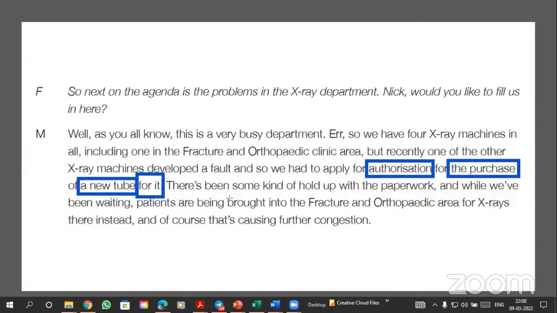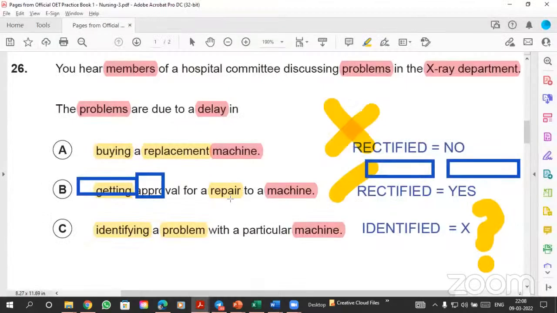So they are getting it repaired. Only one item they are getting, and they are getting the same thing repaired. Repaired, not replacement. Okay, they are replacing the tube, not the machine. Everything seems to be perfect. The first one seems to be right. See here, I'll show you. They are replacing, correct? They are replacing a tube, not the machine. That is the twist in it.